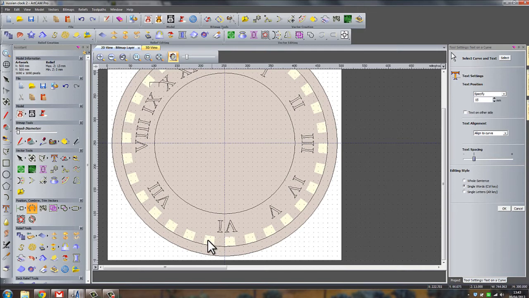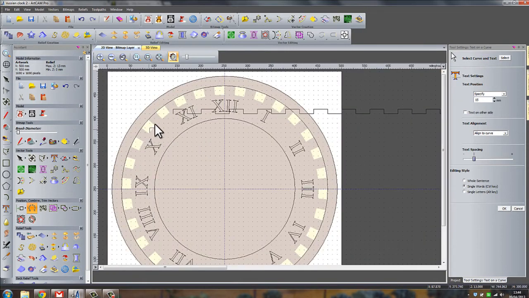And then 1, 2, 3, 4, 5 for 7 o'clock. 1, 2, 3, 4, 5 for 8 o'clock. We want that to be about there. And then 9 o'clock. Right in the middle there. And then finally 1, 2, 3, 4, 5 for 11 o'clock.